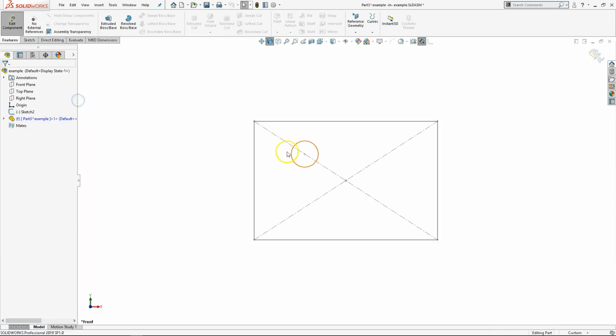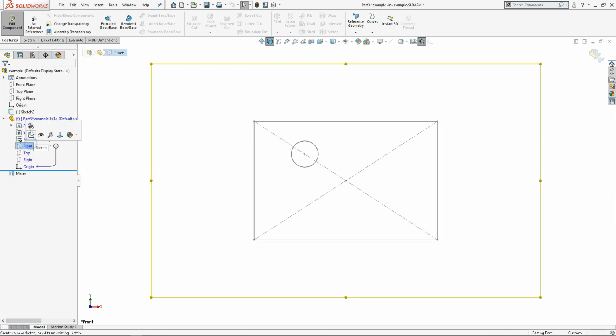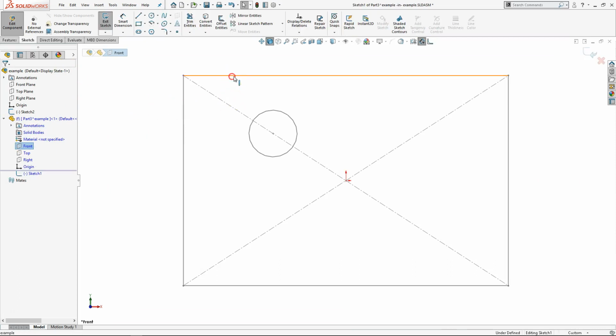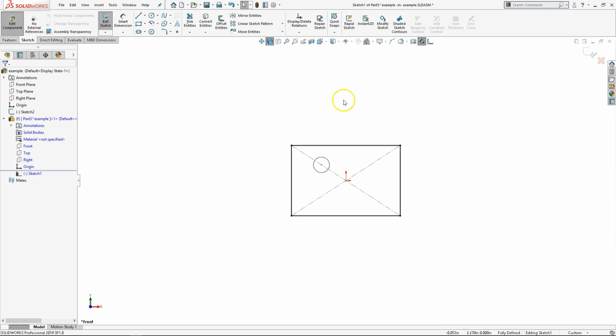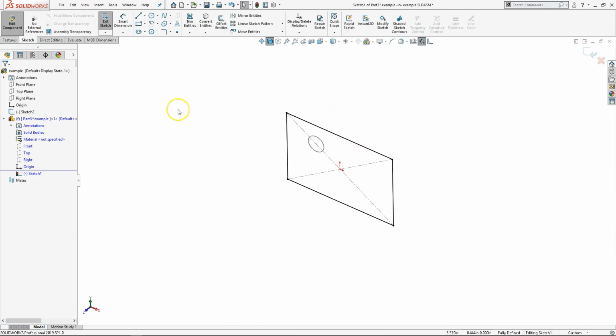And when I edit that part, now I can pick all of this geometry. I want the front plane of the sketch. And I can pick any of the geometry that is useful. So if I grab the chain and convert entities, or I trace over top of it, the resulting new part is going to have very few or no dimensions in it. Everything is going to be driven by this top level layout sketch.